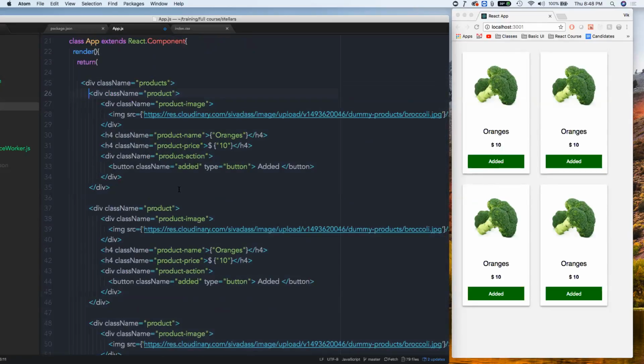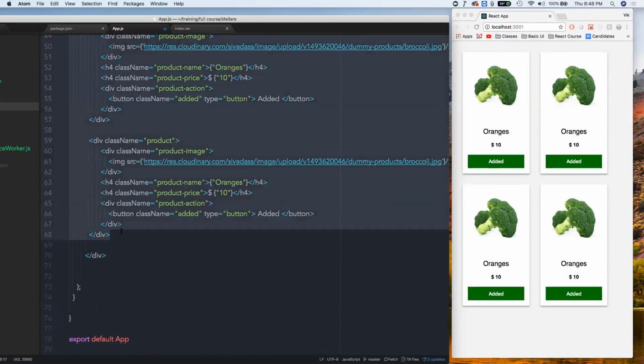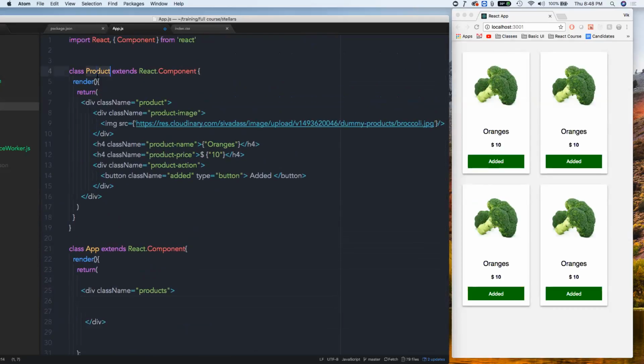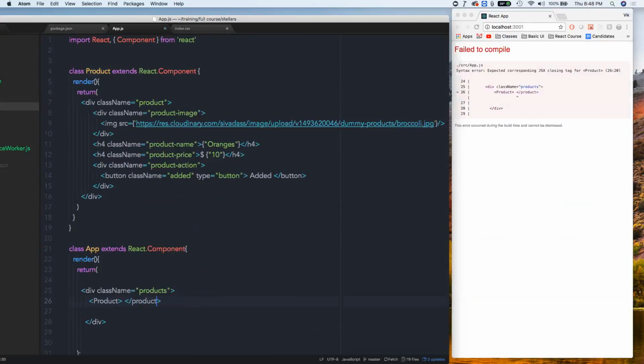Product. It's not products, it's product. Inside my div, I use my product, and the way to use it is kind of like using another HTML tag: product, and close the product. Okay, and give it a refresh.